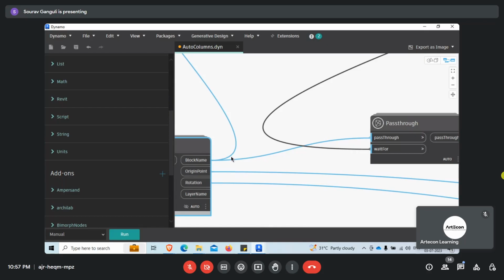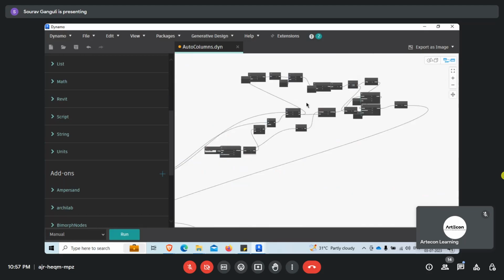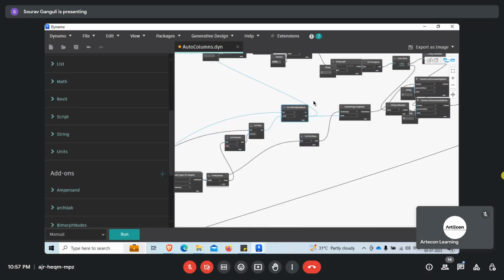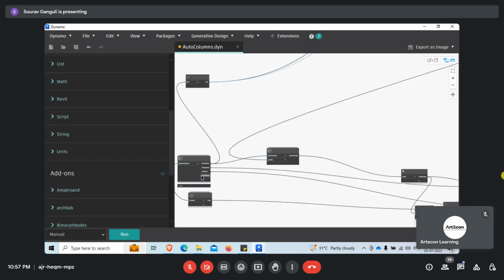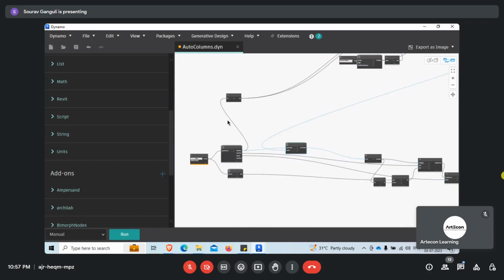That way you will be able to filter out the origin points as well. Your current problem is you are trying to filter out the origin points using the block name, right? The way to do it is use a filter mask, because your mask can be from something else, and the thing that you are filtering can be from something else. So this is a good point. We will cover this in a future session, with a smaller example, doing exactly this: how do we filter it out?